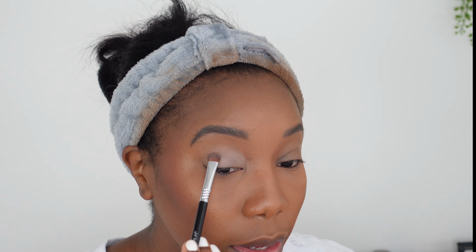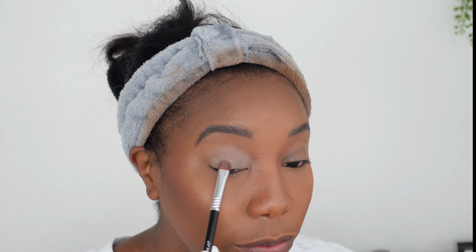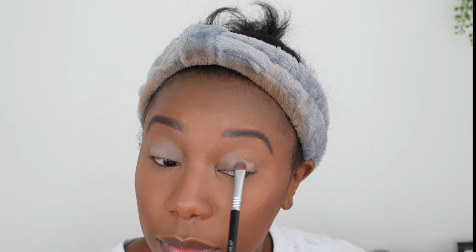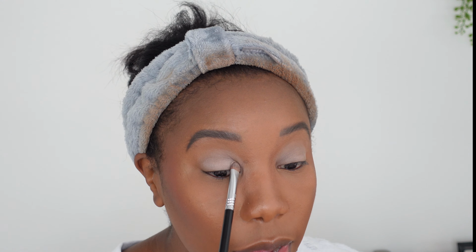So far, I think this has a nice payoff for like a budget matte palette. It does have some kickback though, which I think for some of my more luxury palettes, I don't get as much of that kickback and fallout. But again, it's doing the job so far. Now I'm just gonna like pack it on just to make sure that we've got good coverage on the lid. To buff it out, clean off my brush, just buff out these edges here.